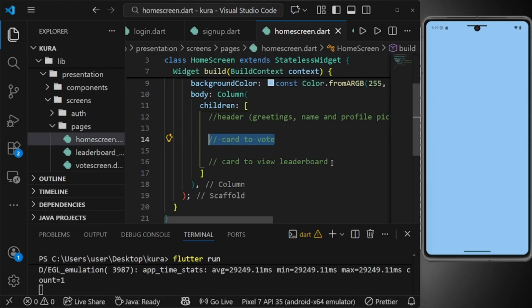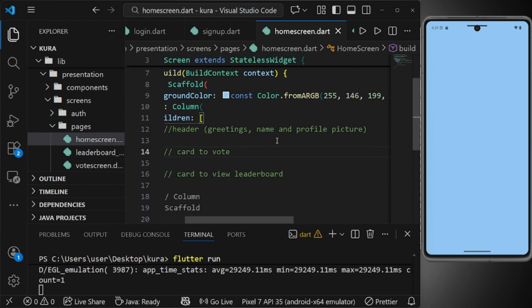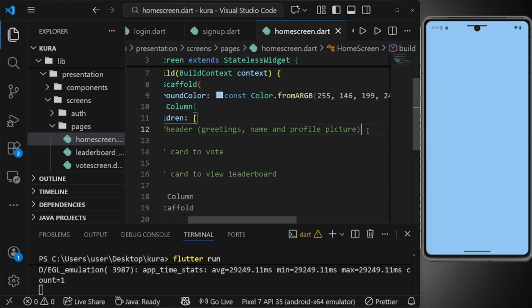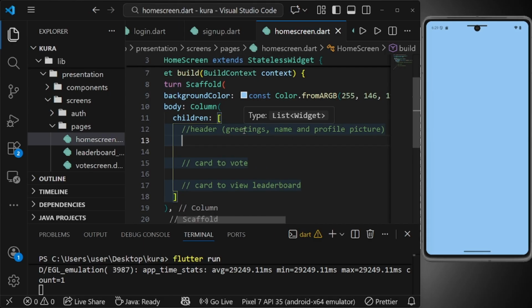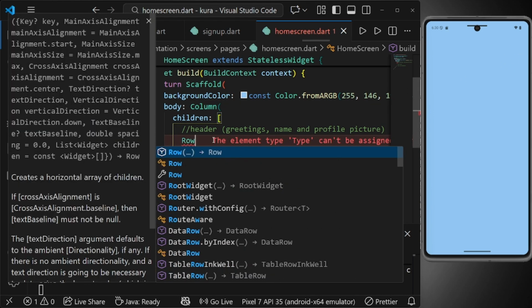Whatever I build here, I'll put the same thing here and just change some basic stuff. Let's see how we can build a header for this particular app. We need to wrap this in a padding to look nice, but let's start first before we go into those details. For the column at the top here, I want to have from here to here some things, like the name of the app, my name, and then maybe a profile picture at the edge over here. Since it's going to be horizontal, I will use a row.